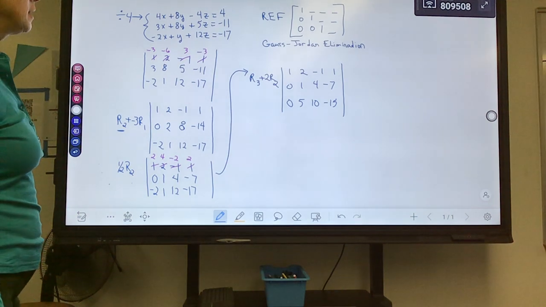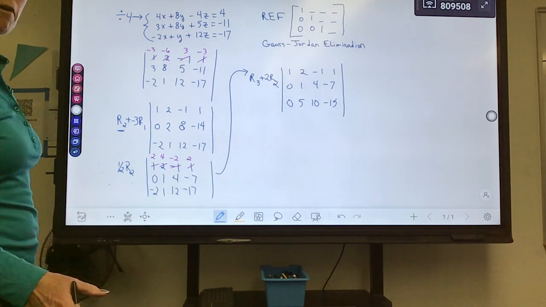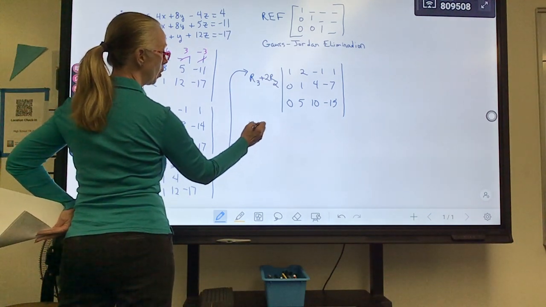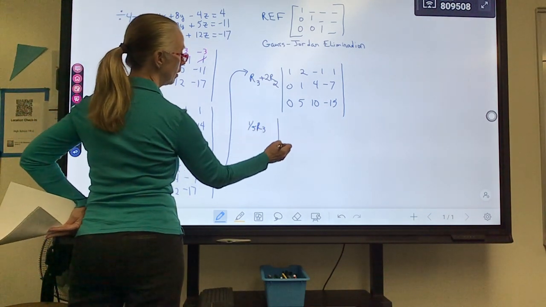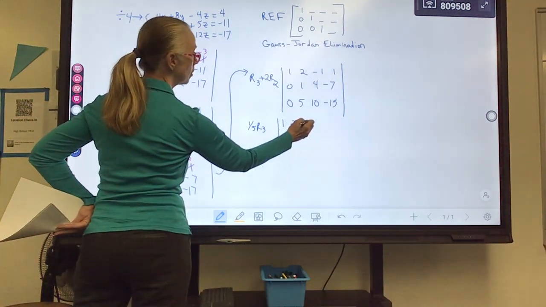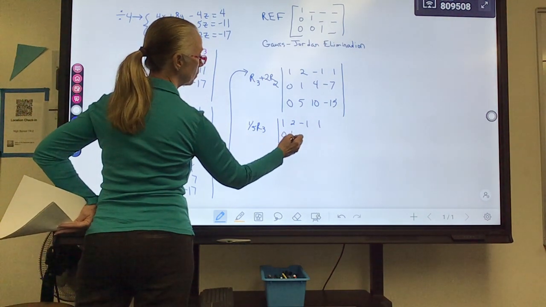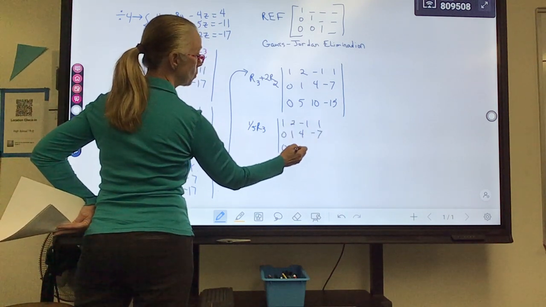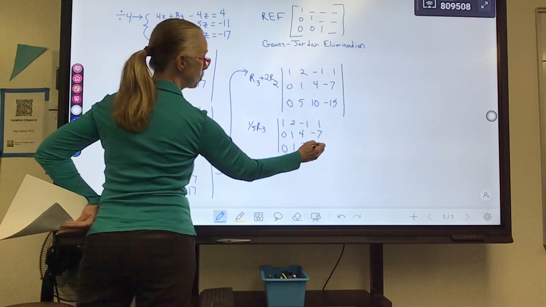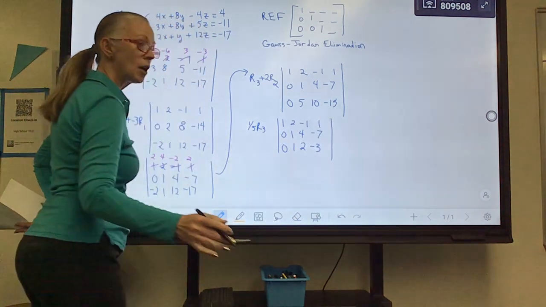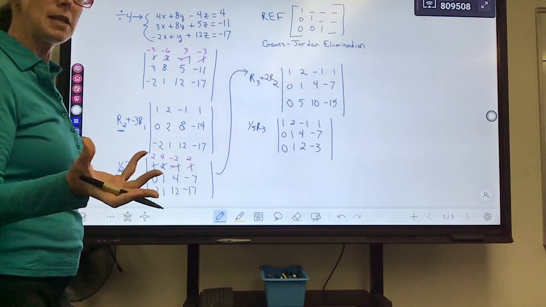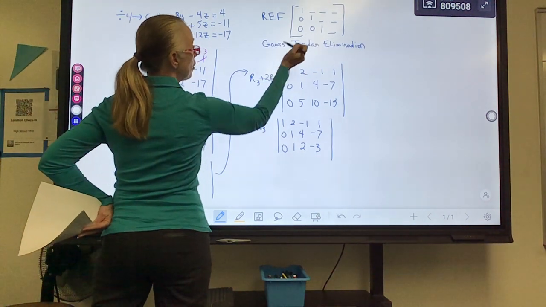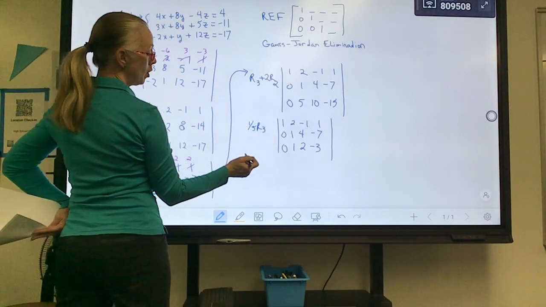And that's super nice. I can see all of those are divisible by 5. So really quickly, I would just write 1/5 row 3 and simplify it. Only row 3 would change. And 5 divided by 5 is 1, 10 divided by 5 is 2, and this would be negative 3. This just helps you work with smaller numbers. It makes it easier. I need a 0 here in my 3rd row in my 2nd column. So I'm going to do that.